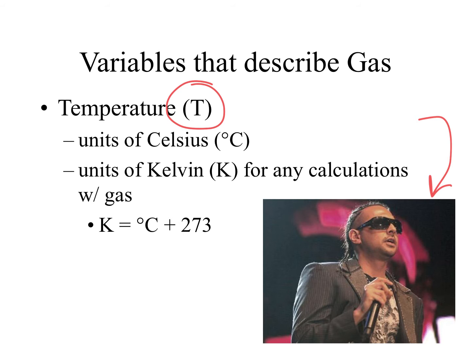All right, when we measure temperature, the most common unit, Celsius, is what we use in science. However, when we're actually doing calculations with gases, we want to use what's called the Kelvin scale, with a capital K. But it's easy to convert from Celsius to Kelvin. All you have to do is take that Celsius degrees and add 273 to it, and that will give you the same amount of temperature, but in Kelvin. Remember that the higher the temperature, the more energy a gas has. So actually measuring the temperature is something super valuable when we're talking about gases.